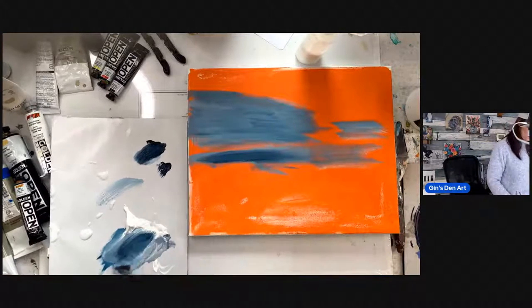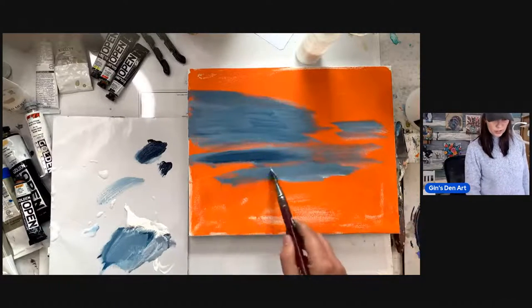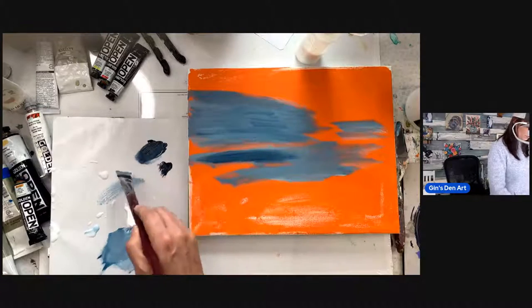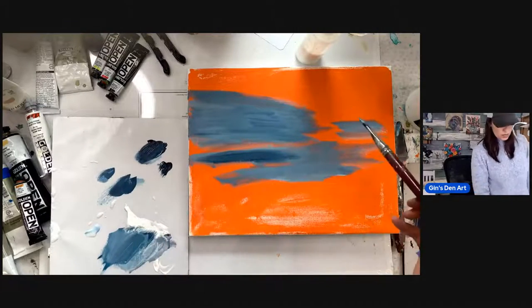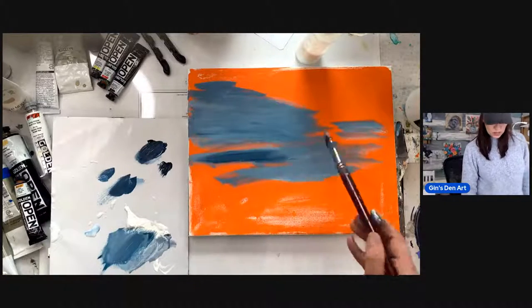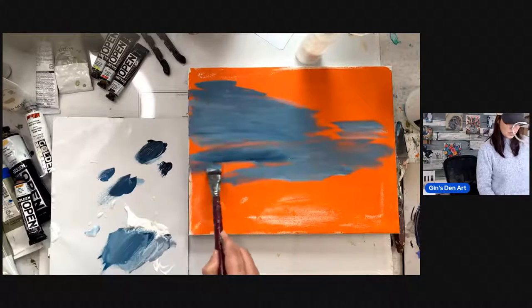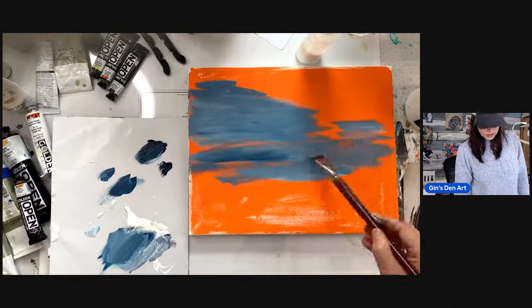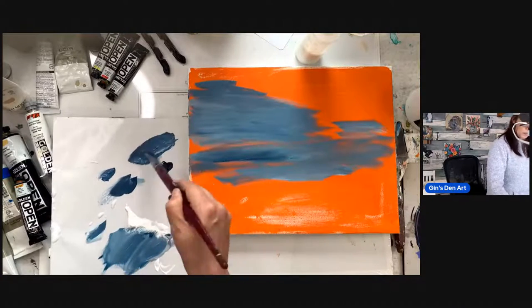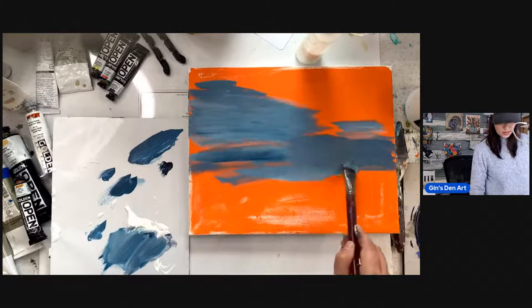When I paint from a photo, which if you've painted with me before, you know this, I refer to the photo a lot while I'm doing my painting. So I basically have the photo in front of me right now, and I am just going to town, looking at where these blue colors show up in this sunset. Okay, so let's go a little bit. I'm still just using the Payne's Gray. And white right now.